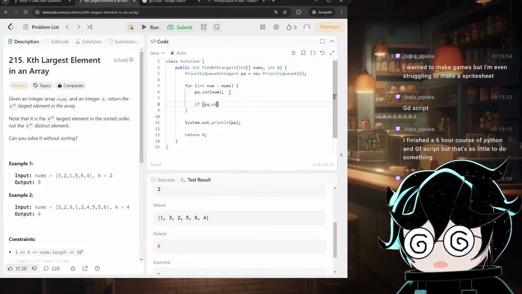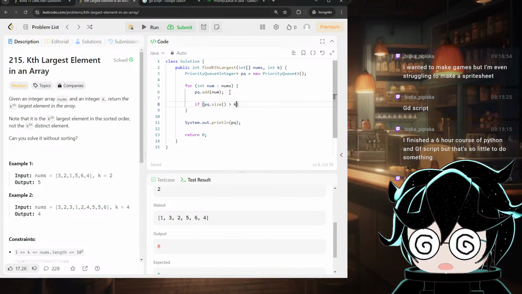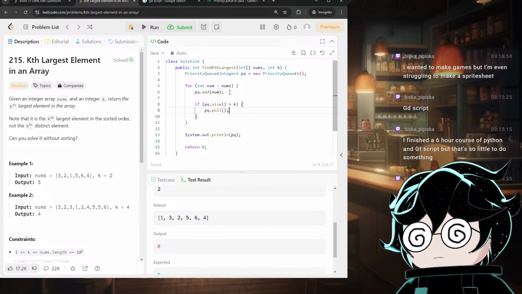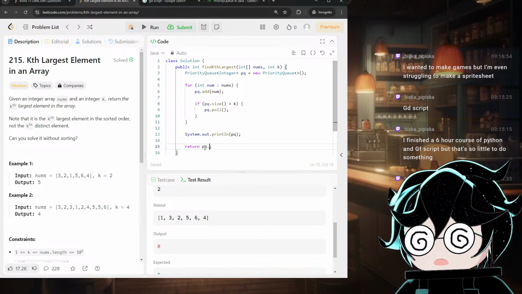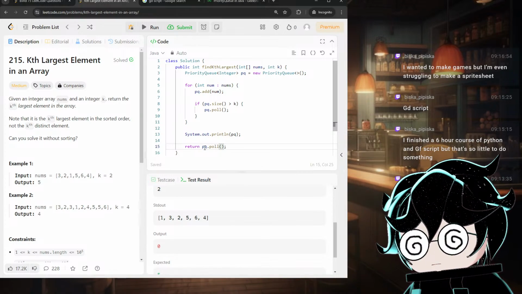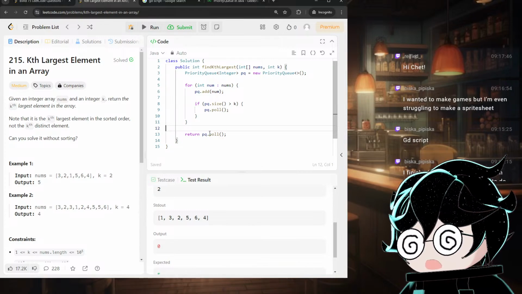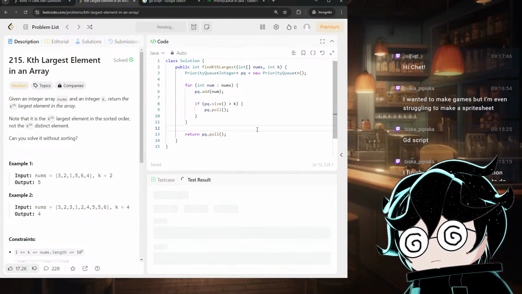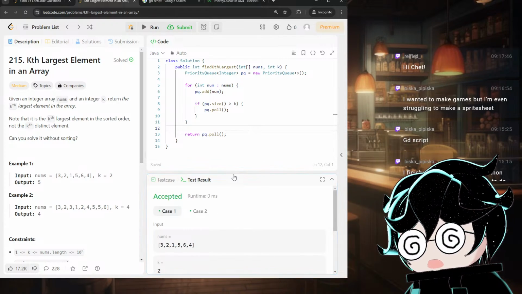If pq.size is greater than k, pq.poll, and in the end you return pq.poll again, because then the kth largest one will be the smallest one. Hey, let's go.